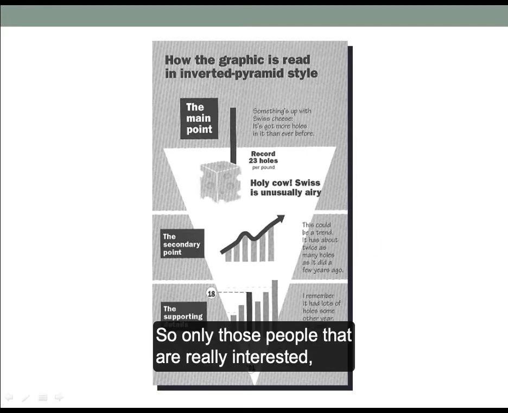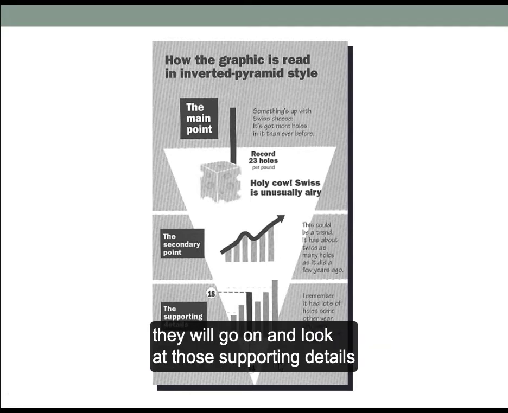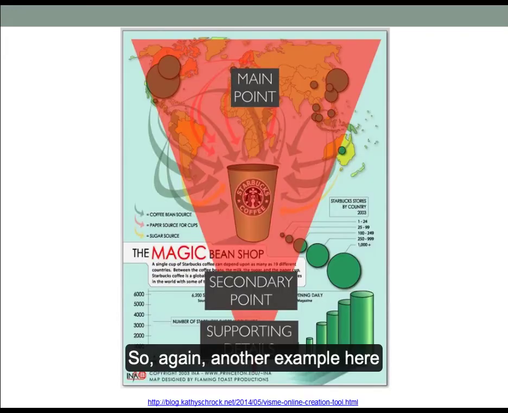Only those people that are really interested, that have a personal stake, a reason for them to know, will go on and look at those supporting details and see that in 1991, there were 18 holes. So again, here is another example where we see a main point, and these are really interesting.